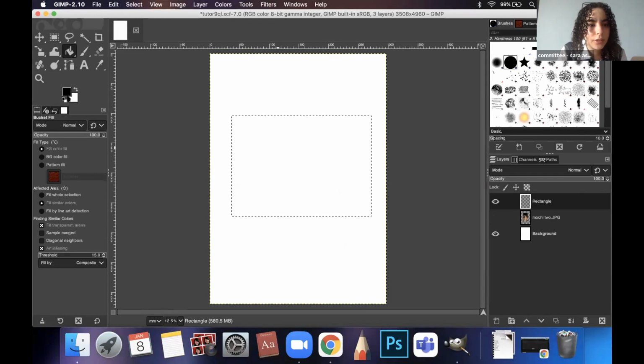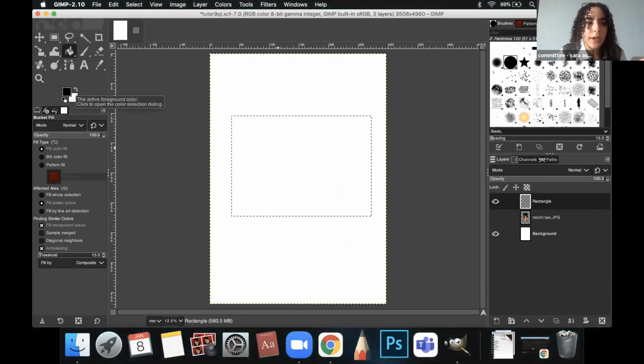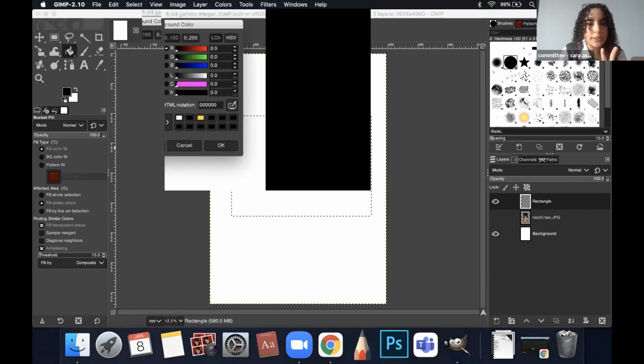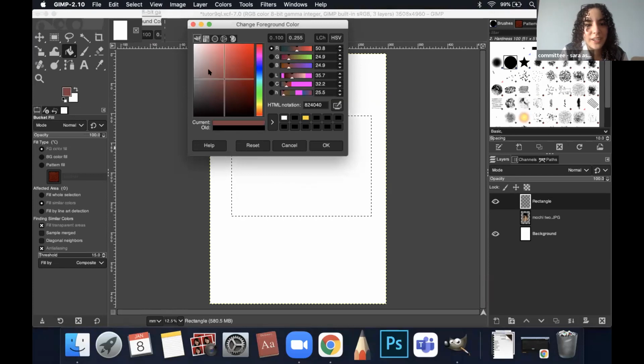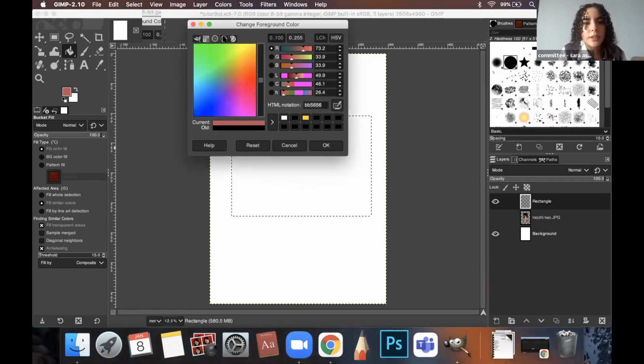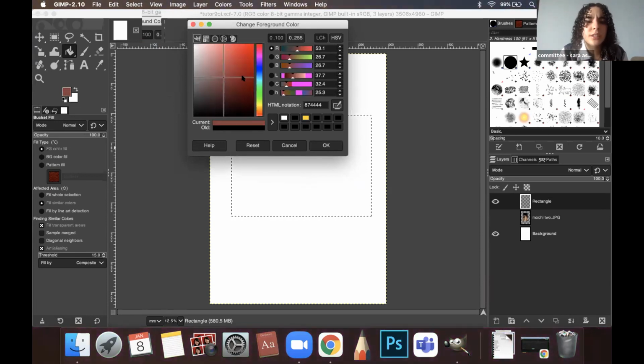And then basically for the colors over here, this is how you know what colors you're gonna use or the colors that you have filled out. So I want black, right? But if I want to change that black, I'm gonna double click the black. And then I'm just gonna select the color I want. You can also type in your HTML notation over here if there's a specific special color that you want. And there's also different presets. I just prefer to use this because it's so much easier, unless I have a very specific color that I want to use, which is HTML notation.